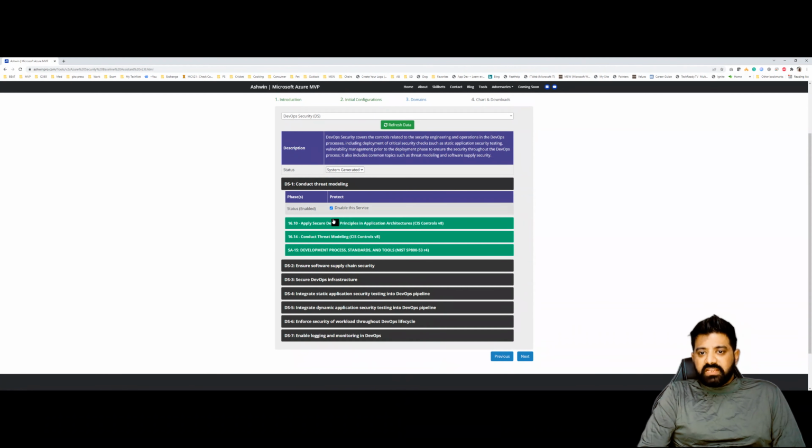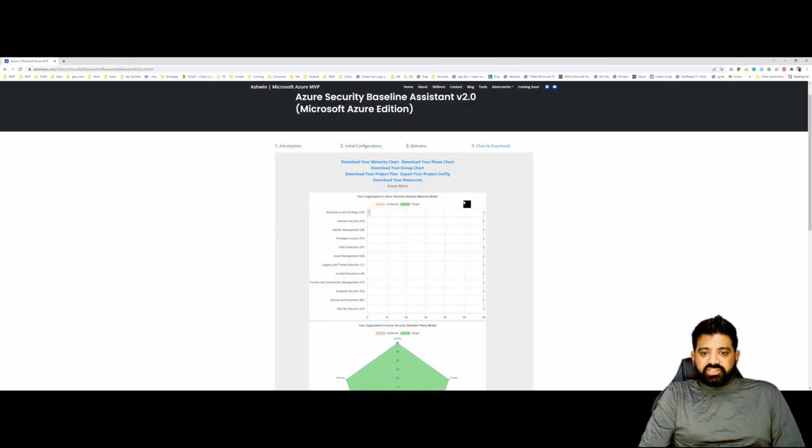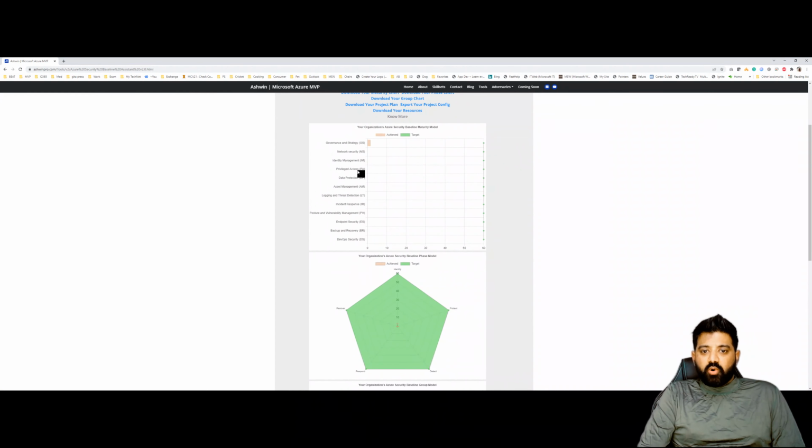Once we have finished the activities, or while we are done for the day, we can go to the chart or download section where you can see the status in a graph. You can see all of the charts available to you. It shows you the overall picture of all the domains.